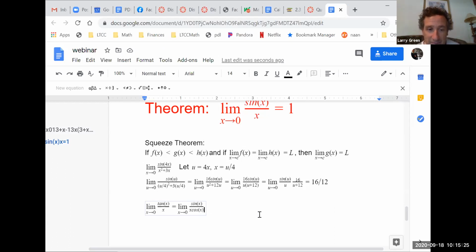So what's the answer? 1 over cosine x. x is going to 0, though, so you don't want any x's when you're done. Yeah, or how about just 1? You could write 1 divided by 1, but I like 1. So the limit is 1.